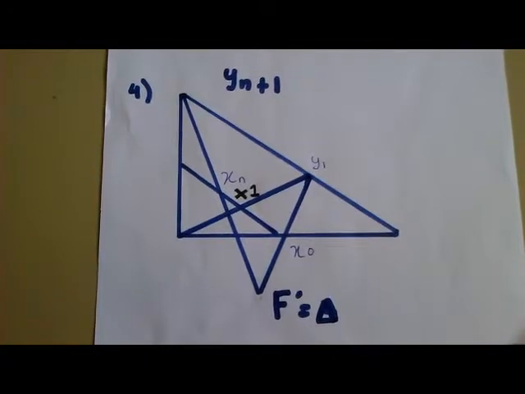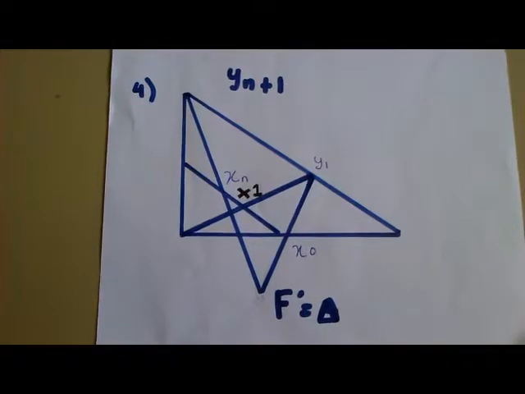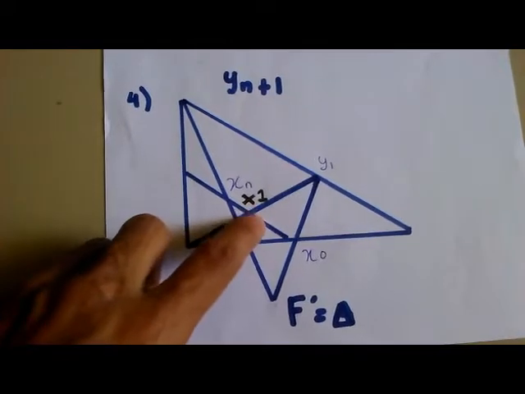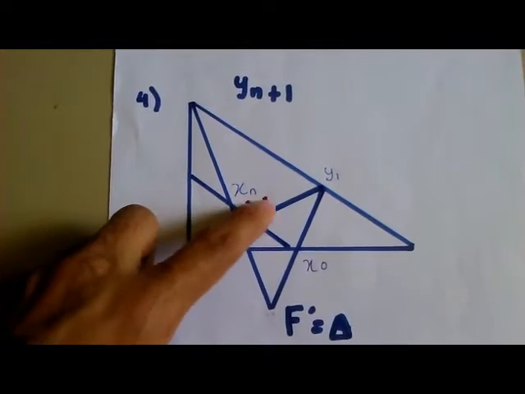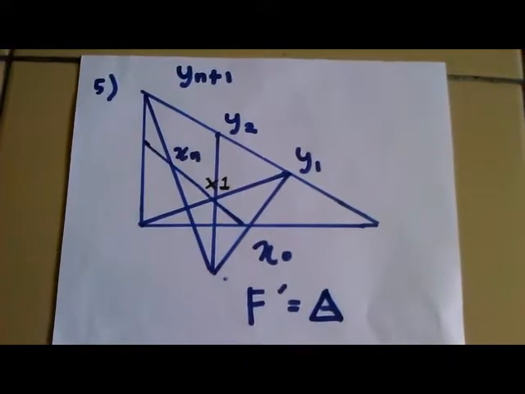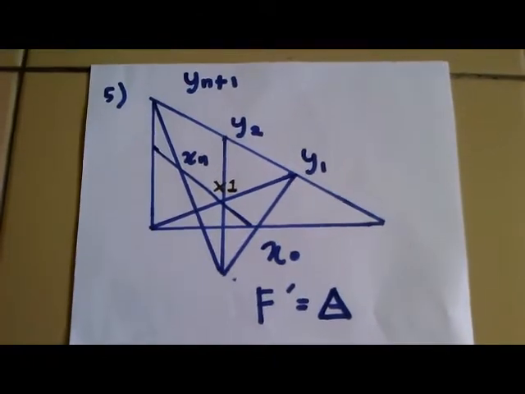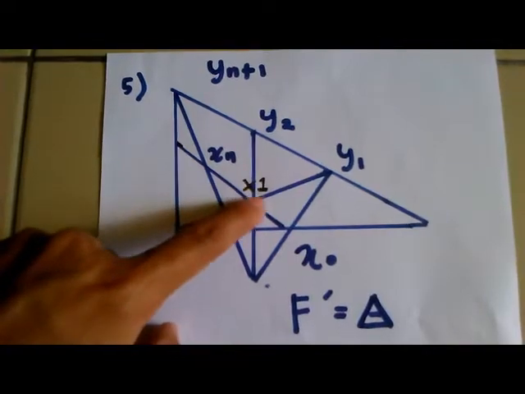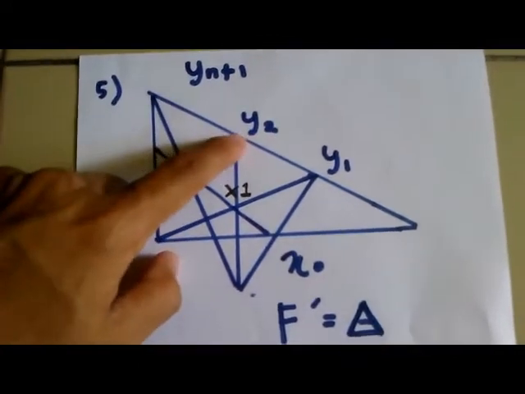Okay, next, find the value of x1 by drawing the line from the origin to y1. So from here straight to the y1, and we get the intersection between this line and the underflow line. So this intersection is the value of x1. Okay, after that, find the value of y2 by connecting F prime, x1 and the overflow line. From here straight to the x1 and straight to the overflow line. So the intersection here is the value of y2.